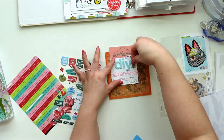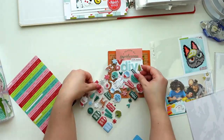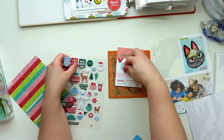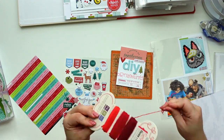And I love these stickers. I got one from the kit, and then I got an extra one, and I got a sticker sheet from the other kit. I love their stickers, and I love puffy stickers, and the quality is so good. And I got this idea of stitching the DIY letters.